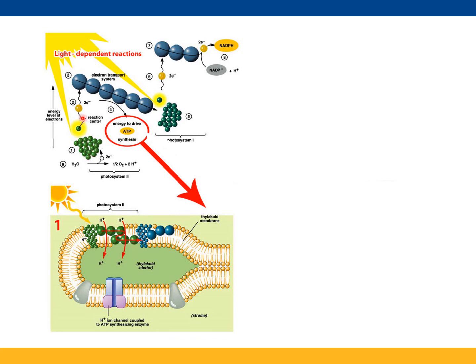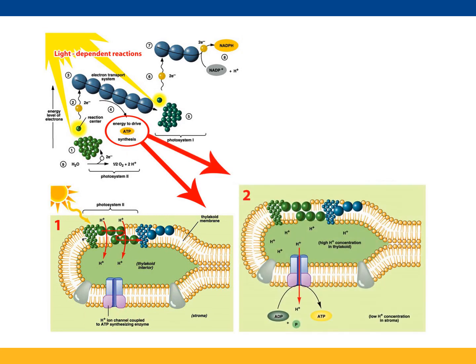As we bump up electrons using photosystem 2, those electrons lose energy through electron transport, and that's where we pump protons like we did in the mitochondria. Only instead of the mitochondria, we're going to use the thylakoid membrane to hold on to that gradient of protons. And just like in the mitochondria, we let those protons come out through the ATP synthase to make ATP.